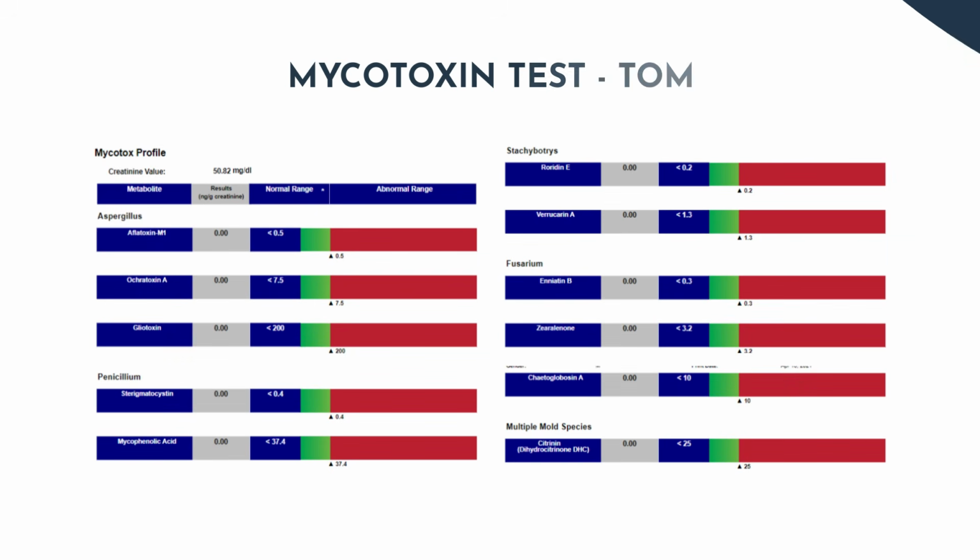So we did run a mycotoxin test on him. His came back normal. There can be two reasons for this. Either he doesn't have mycotoxins, and maybe there's some other issue, or sometimes people are so overloaded with problems that they're not detoxifying it and it's not in their urine.